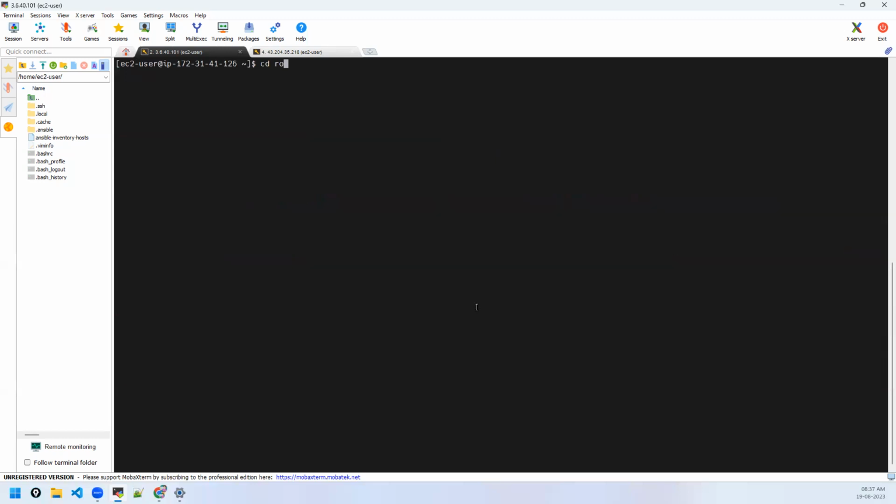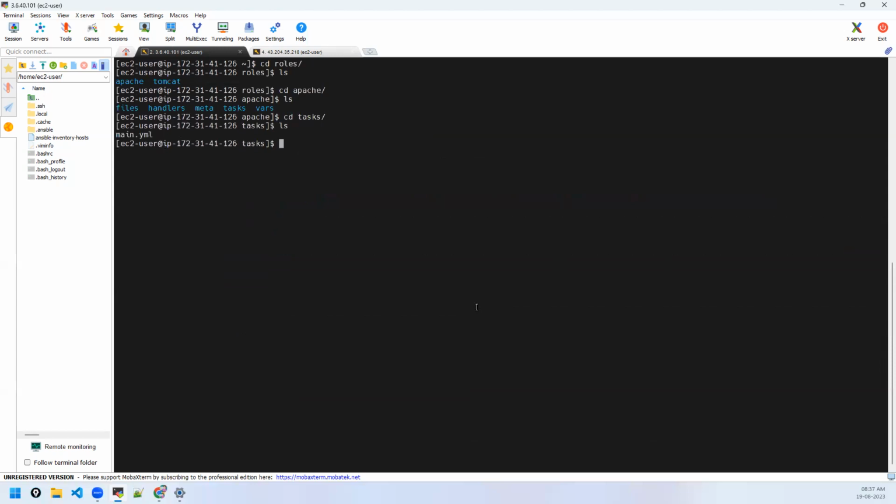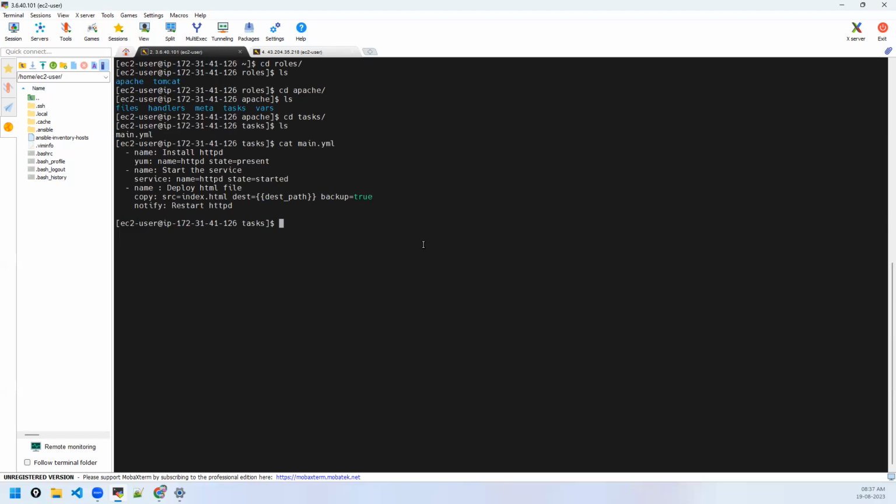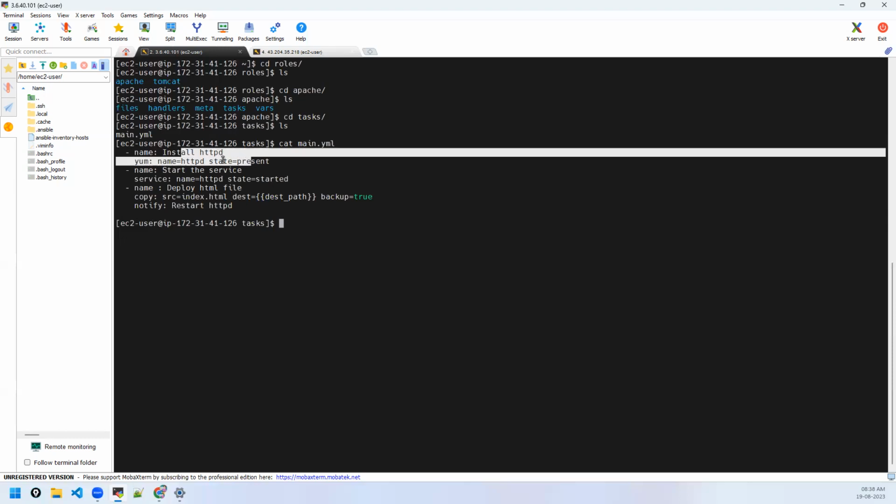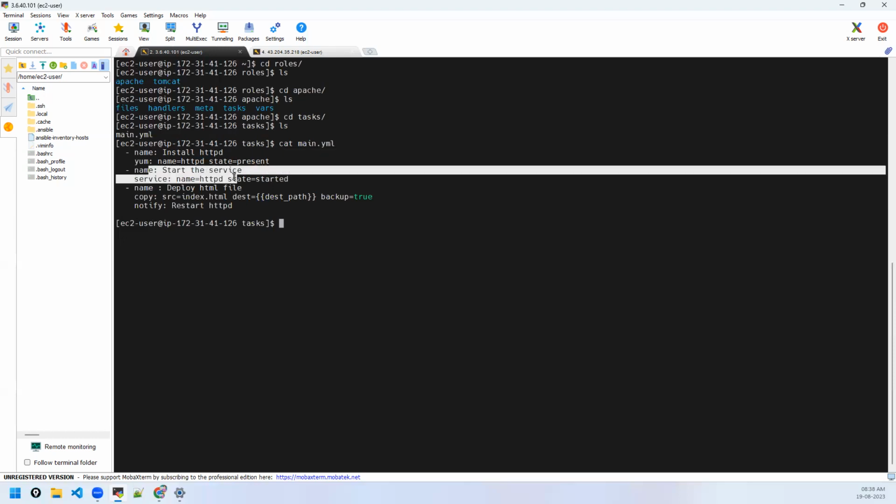You can also make the role better. Let me show you. Go to the Apache role here, go to tasks. Here, if you see, main.yaml. So many tasks are there, right? There might be a huge number of tasks, 10 tasks, 20 tasks, right? I can't just put everything in the same file. What I can do is create multiple YAML files or playbooks. Like, see, this is about installation. So many tasks are there for installation. I can put them separately. Starting the service can be handled separately. Deployment can be handled separately.